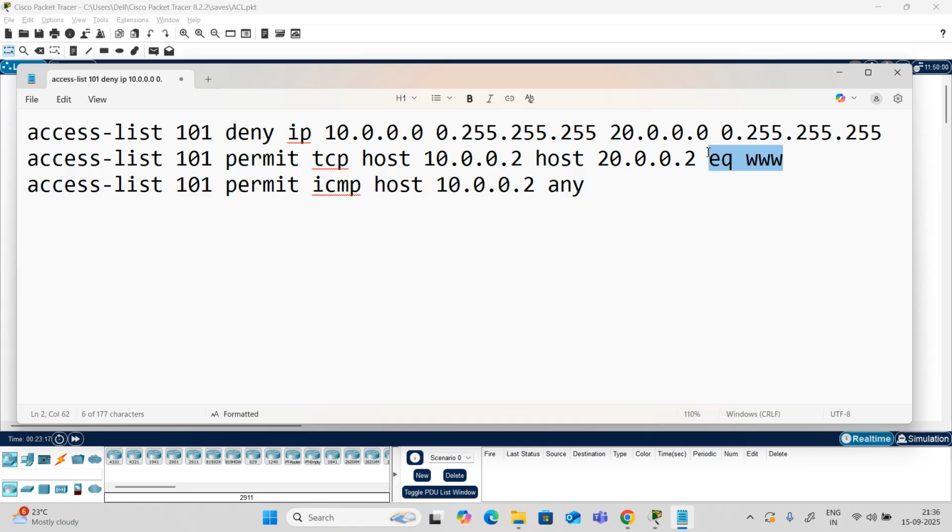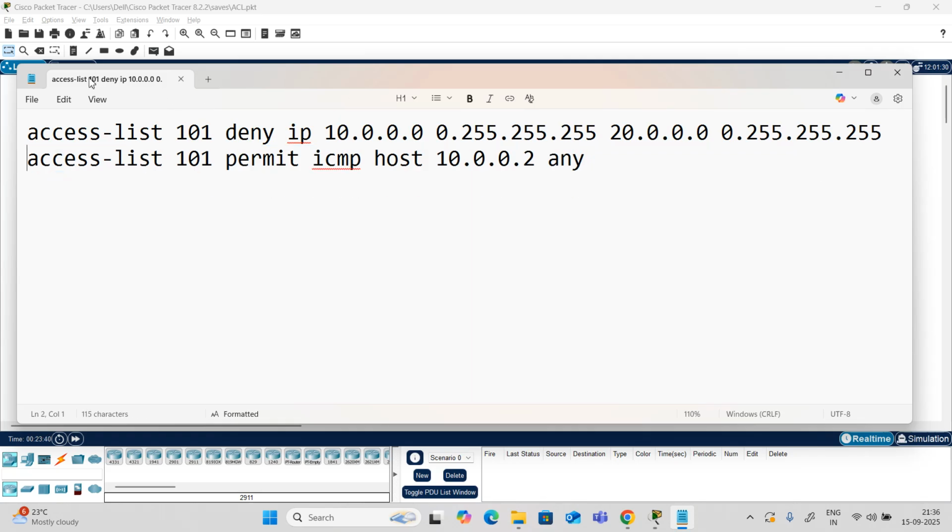Will this work or it won't work? Very good. It won't consider the second line, Priya. Why, Priya? Because the first line denies all traffic coming from this to going to this network. So if you write this one on the top, then it will work, no?